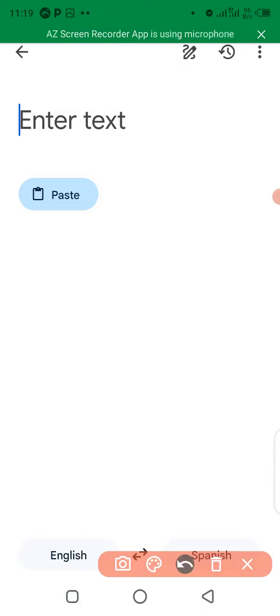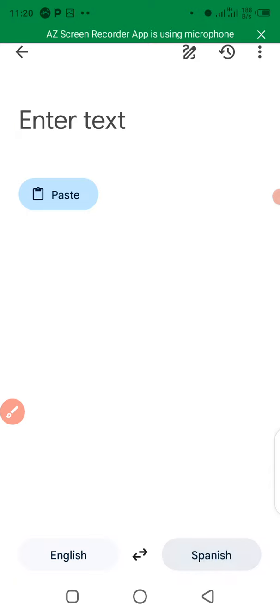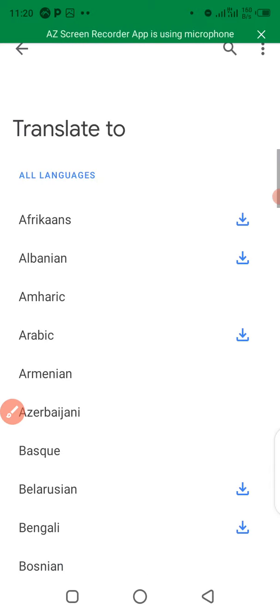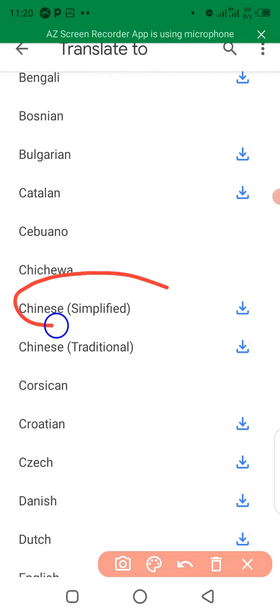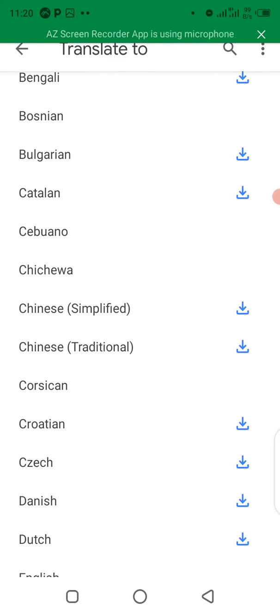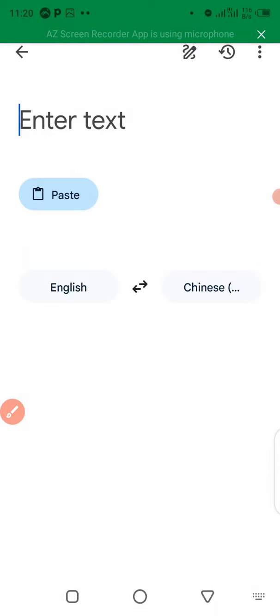From this point right here, you have to set up your language. So what I need here is to go from English to Chinese. So I have to change this point here to the Chinese language. I have to select on that. Then you have to scroll down and look for Chinese Simplified right here. Just click on that, select that, simple as that.